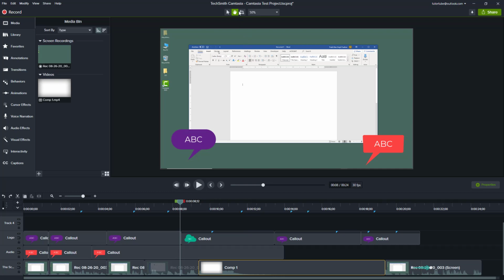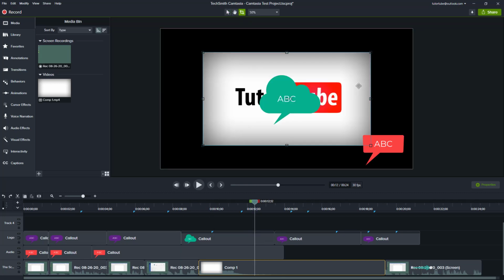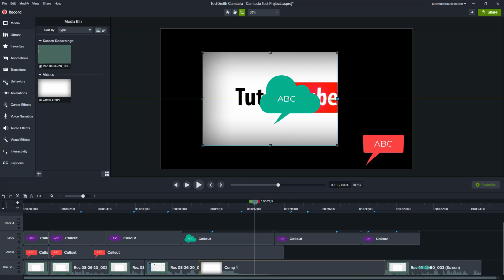And to crop out, you simply go onto this tool right here. You can also hold Alt and you get to the crop tool just like that. So I'm just going to go onto the crop tool just like this and go around on the side. So let me just crop this out and let's see what happens.